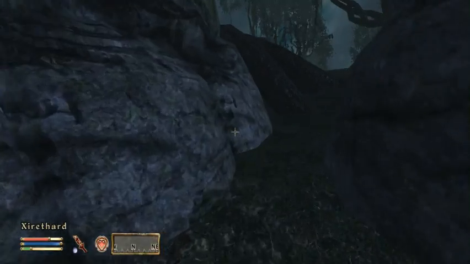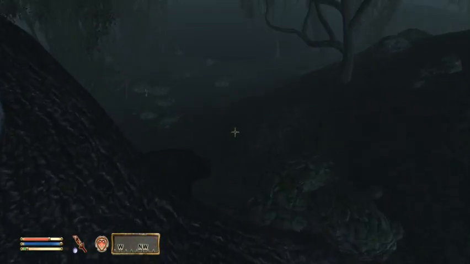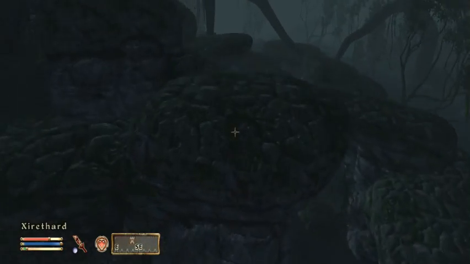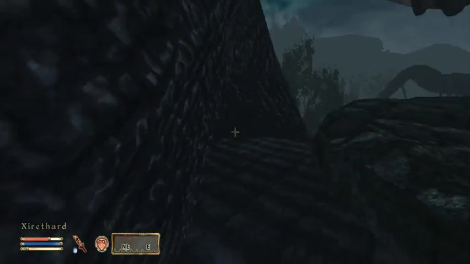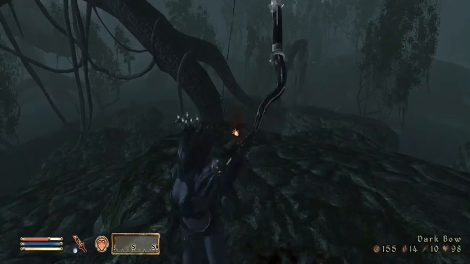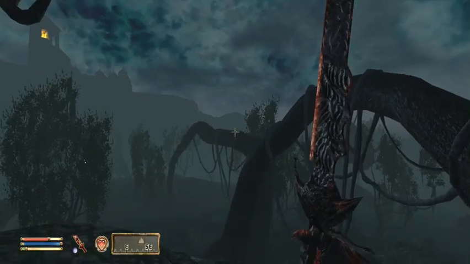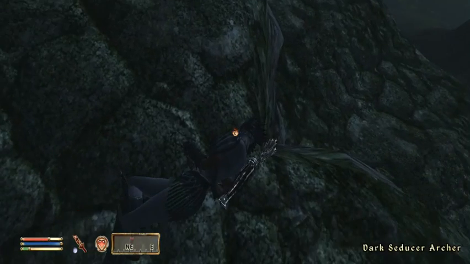I kind of miss jumping a mile straight in the air, to be entirely honest. It was kind of fun. It took all the fun out of the game in the same way that it added all the fun into the game. Get that bow away from me. That's cool, you can see the flame from here.